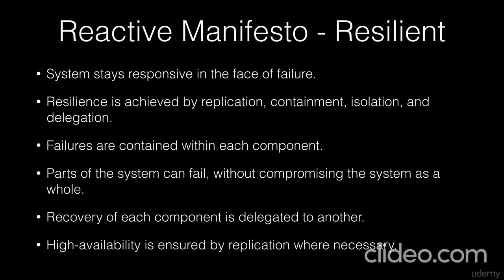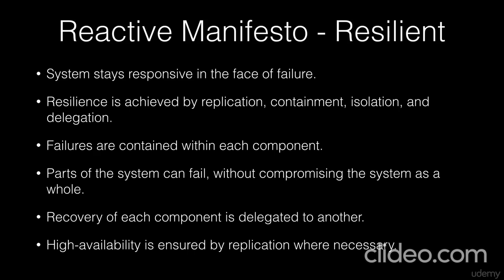So resilient. The system stays responsive in the face of failure. So resilience is achieved by replication, containment, isolation, and delegation. And then failures are contained within a component. So you don't want a single part of the system failing and taking down the whole system. So recovery is delegated to another.